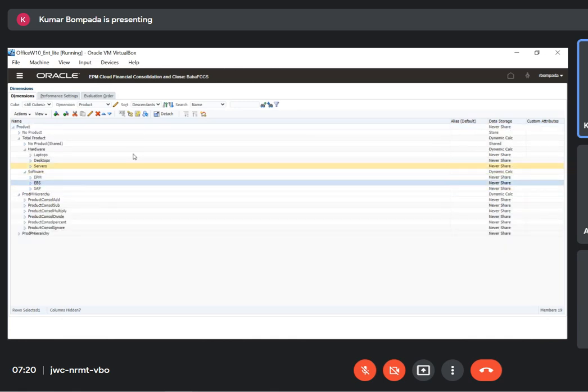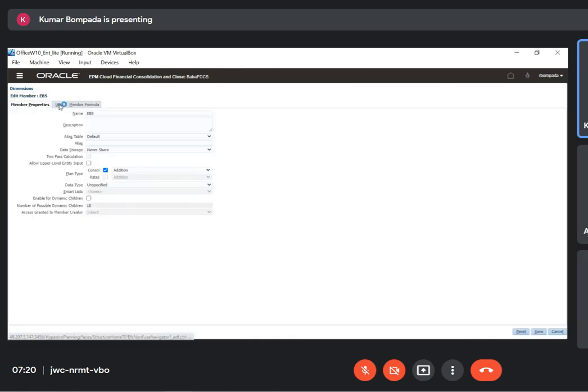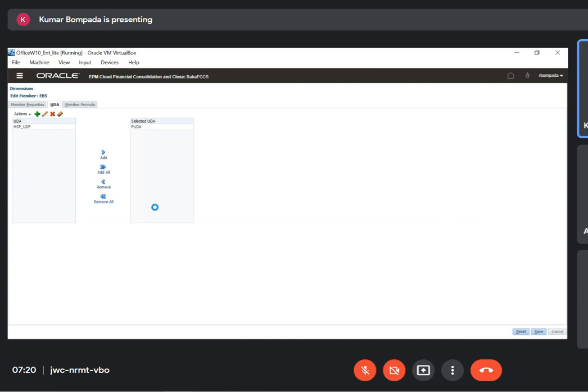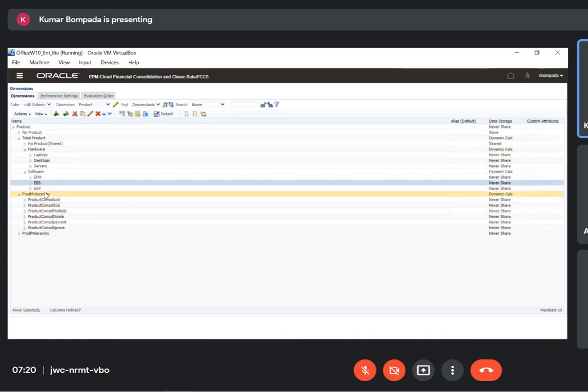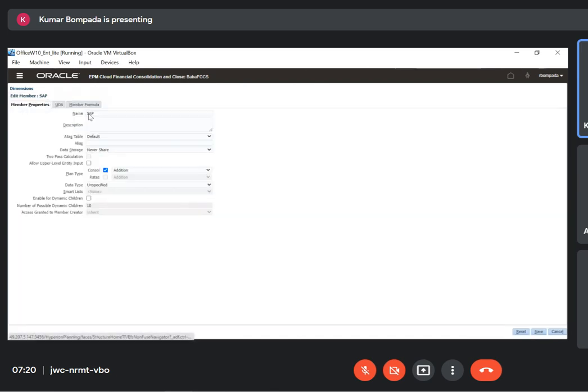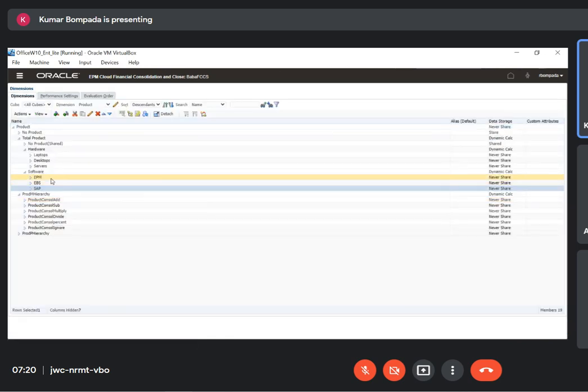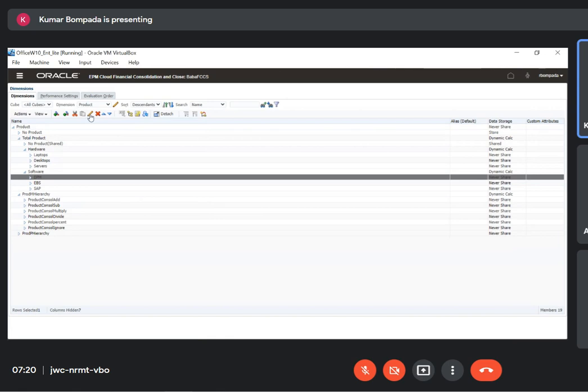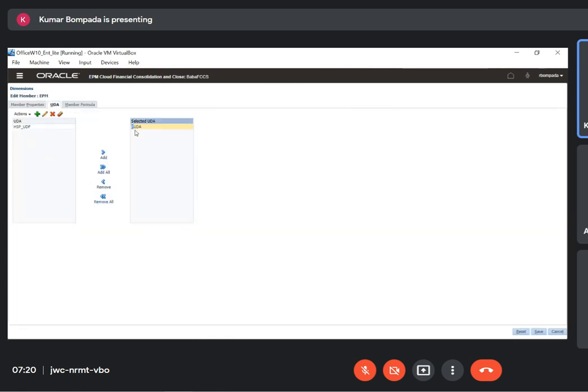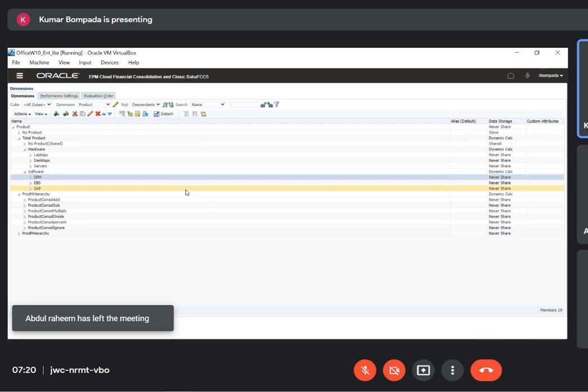And for EBS yes. EBS, EPM and laptops have this PUDA. So now you can call this PUDA all 3. So EPM will remove it. So only 4 members we put this PUDA, right? Save this one now.